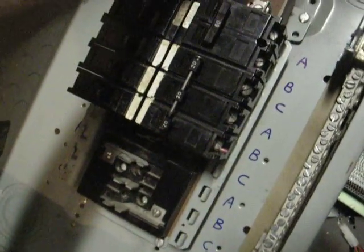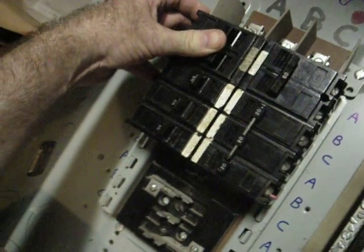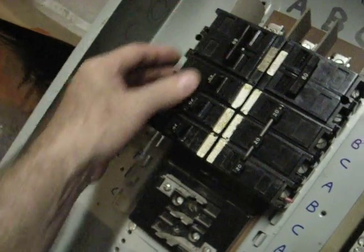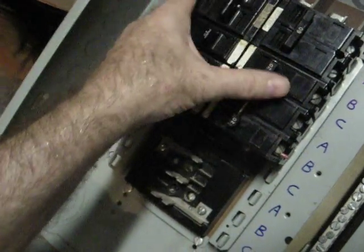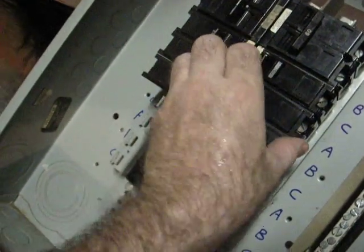The C hot phase here connects up to the C's. So this type of breaker here would use two of the hot phases, so this could be hooked up to 240 volts. These single guys are 120 volt breakers. If you had three tied together here, if this was a three-phase breaker, it would use A, B, and C, so they commonly trip together.